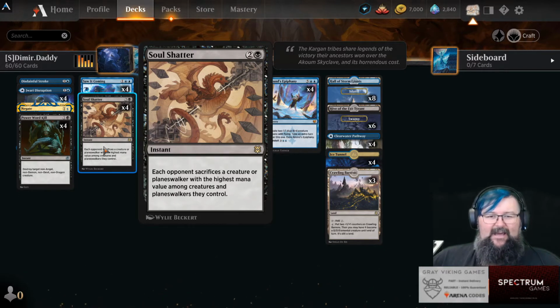Soul Shatter. 1 black, 2 other. It's an instant as well. Each opponent sacrifices a creature or planeswalker with the highest mana value among creatures or planeswalkers they control. Really, really good card. It is an instant as well. So it means that you can wait for people to do the things they're going to do, go to swing into attack, and then you can use it. So they have to sacrifice the creature that they're attacking potentially with.